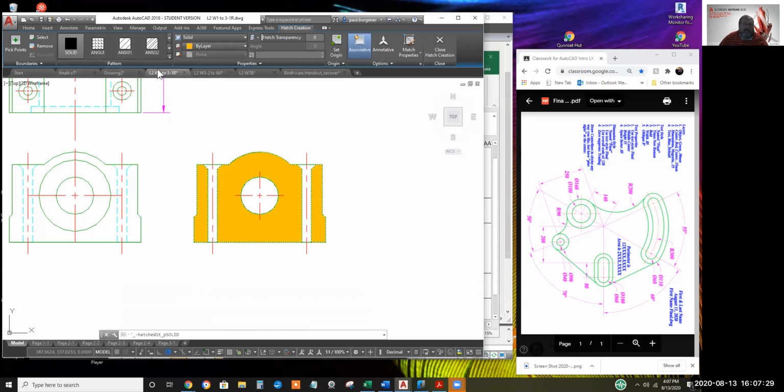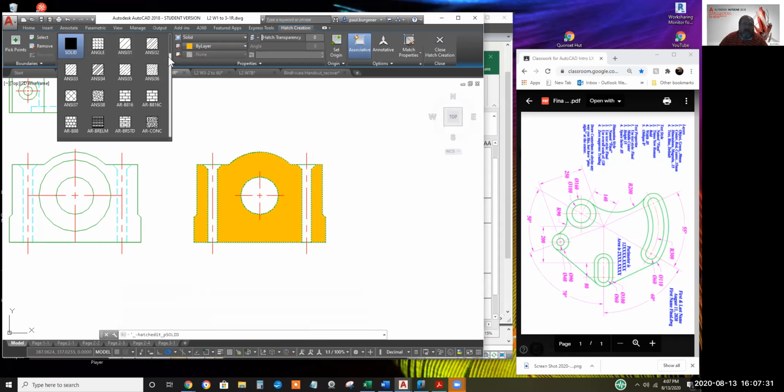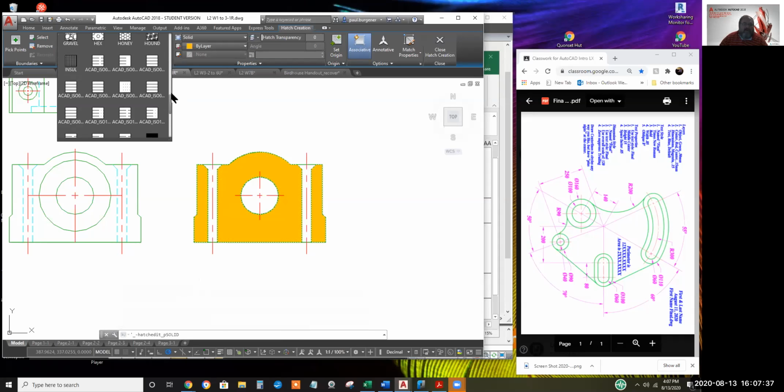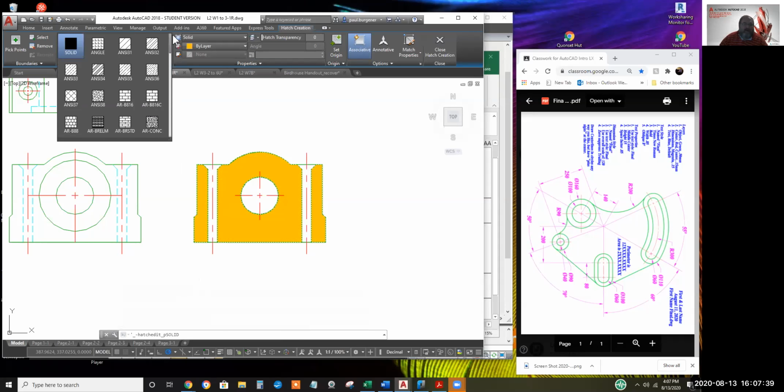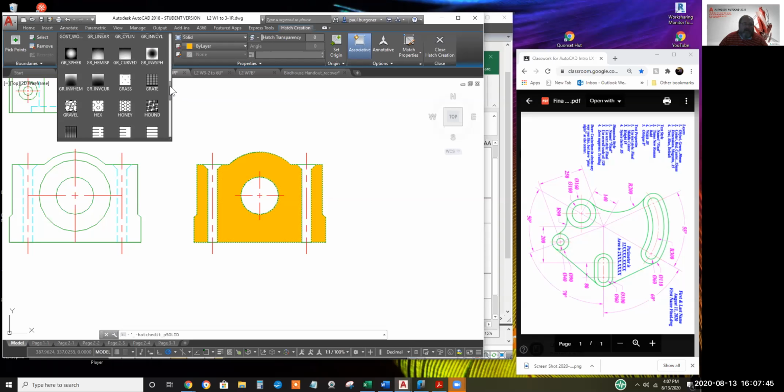Anyway, my advice is to try to stay on this fairly generous palette of crosshatch patterns. Before I select one, keep in mind that these swatches, or these wallpaper samples, if you will, are not all drawn to the same scale.